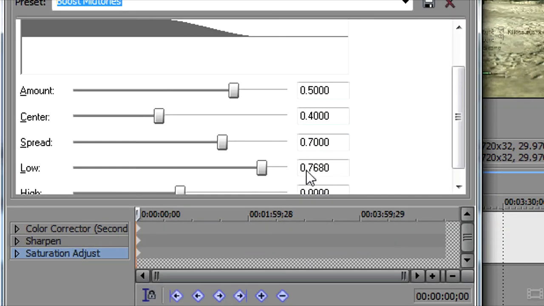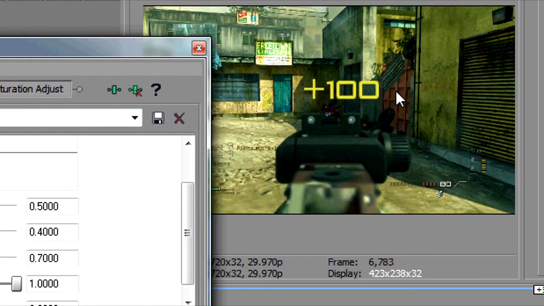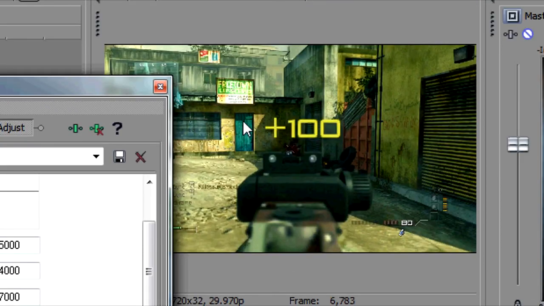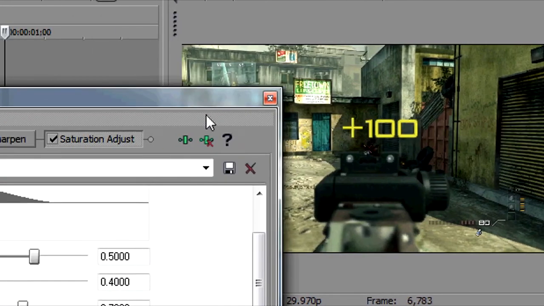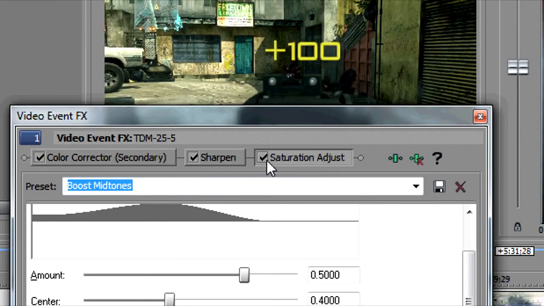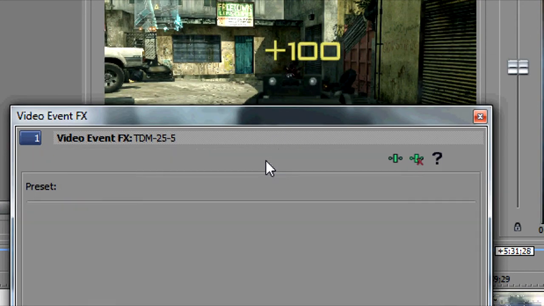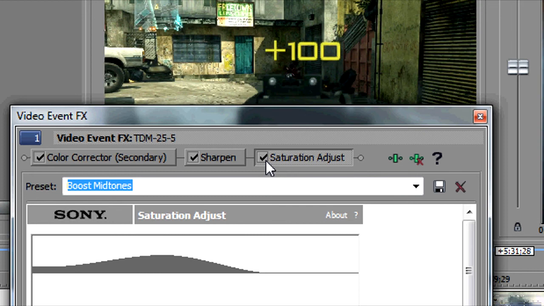If you turn it all the way up, which I've seen a lot of people do, the yellows are way too yellow, and it's just way too much. So I'm going to put it back about where it was and turn it up just a tiny bit. Now the yellows pop out a little more, and the blues pop out. That's before, and that's after. You can see a subtle difference, but that subtle difference is quality.